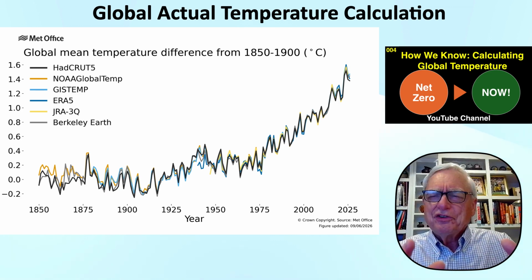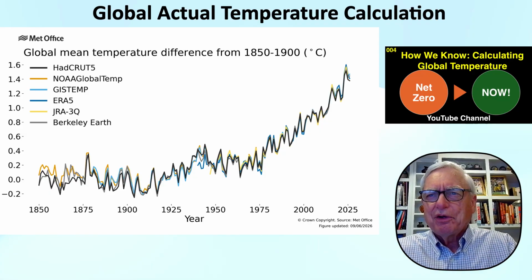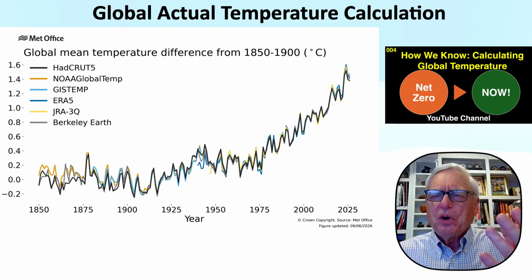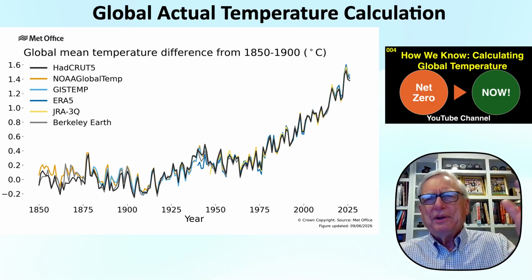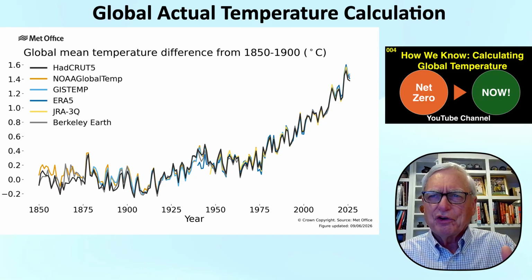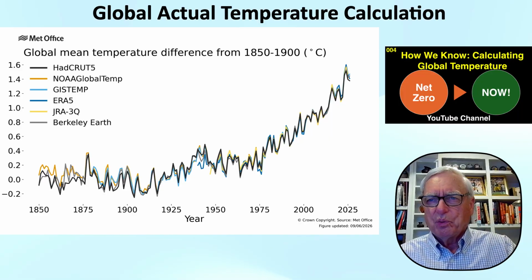Now, in the early years, you can see there was some difference between them. But in later years, the lines almost become identical. Well, why is that? Because we have much more information now. We have satellites. We have ocean buoys that go up and down that capture temperature. We have weather, but we just have massive amounts of information. I explained all of that in video 3, and also a little bit in video 4, so I'm not going to go into that now. But as a result, these lines have basically converged, and these calculations are very sophisticated and are done by different organizations around the world.